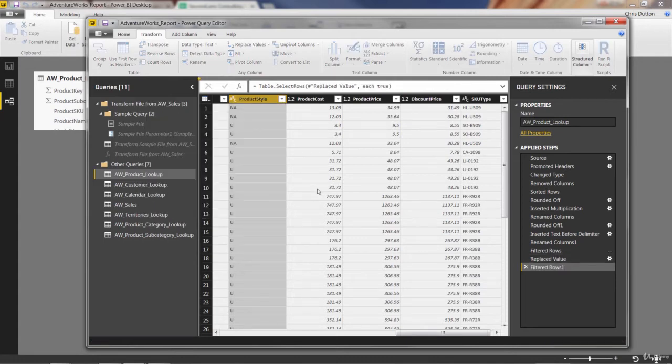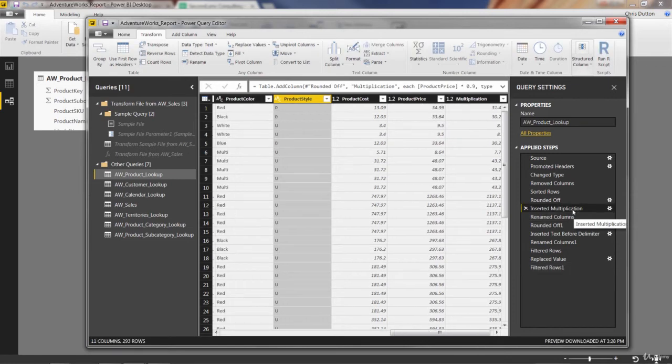Now the final part of question 2 is to update the discount price calculation from 10% to 15%, which means we'll need to multiply that product price value by 0.85 instead of 0.9. So let's jump back to the step where we calculated that discount price, which is this step right here, inserted multiplication.